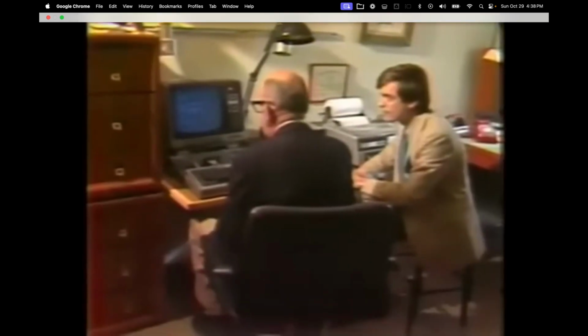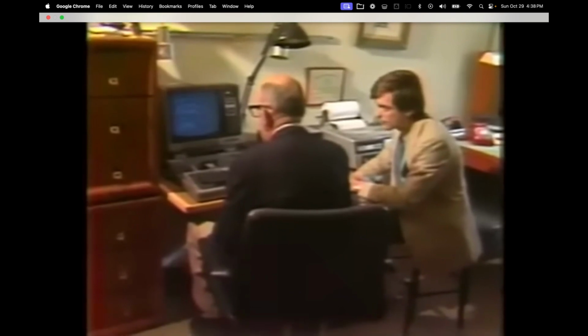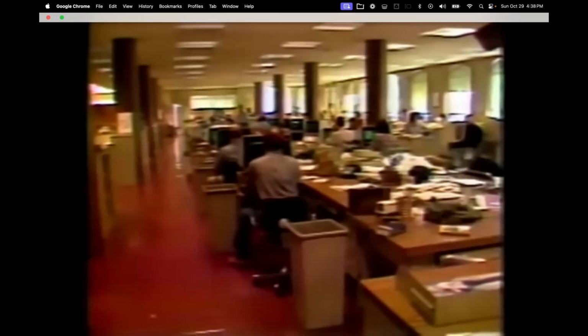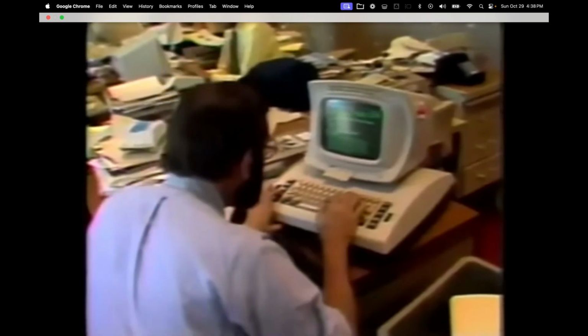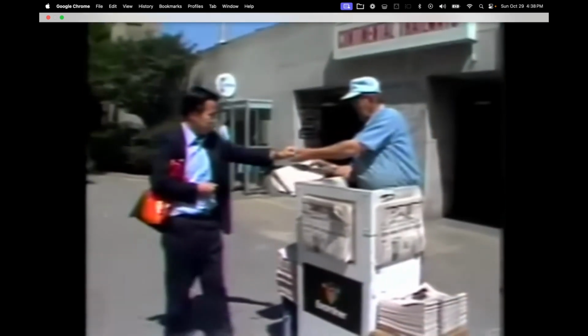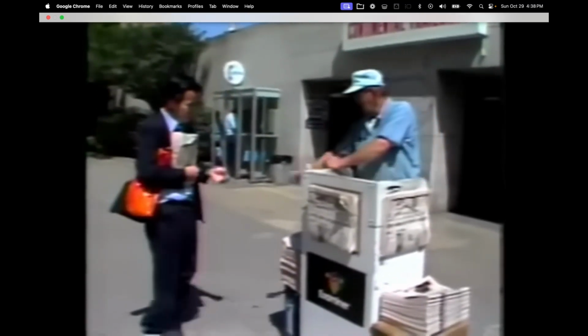This is only the first step in newspapers by computer. Engineers now predict the day will come when we get all our newspapers and magazines by home computer, but that's a few years off. So for the moment at least, this fellow isn't worried about being out of a job. Steve Newman, News Center 4.